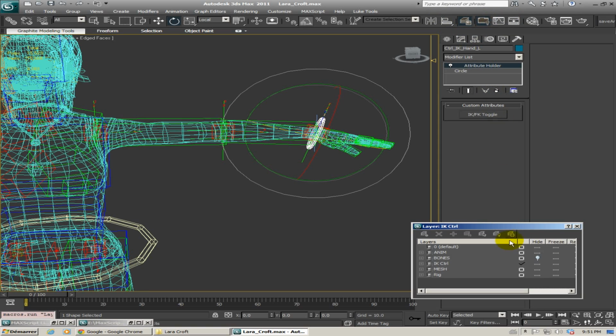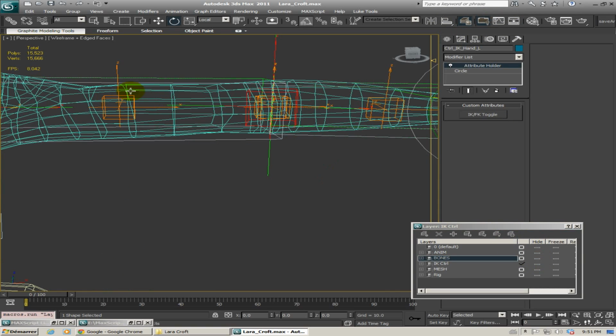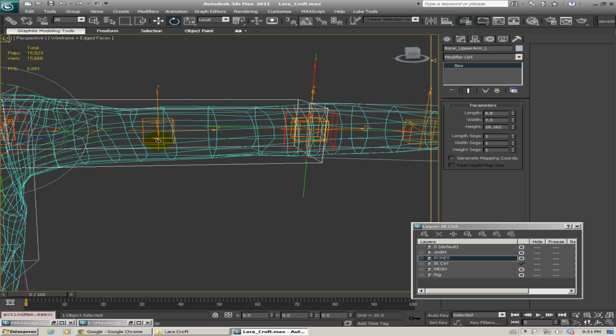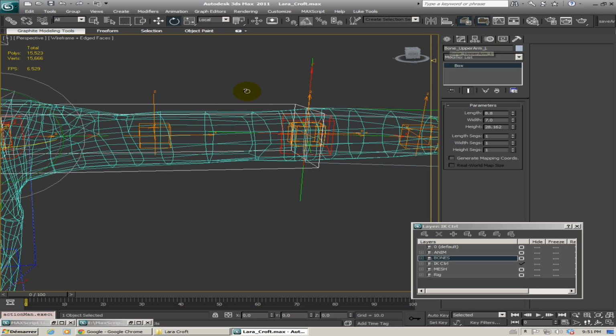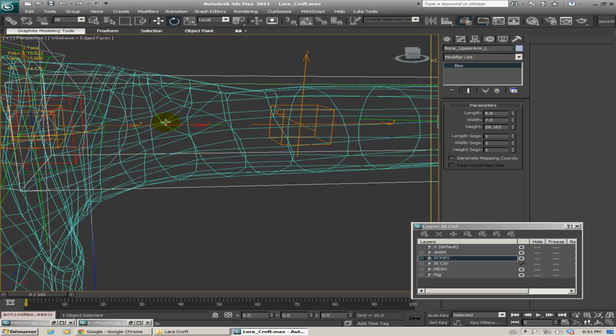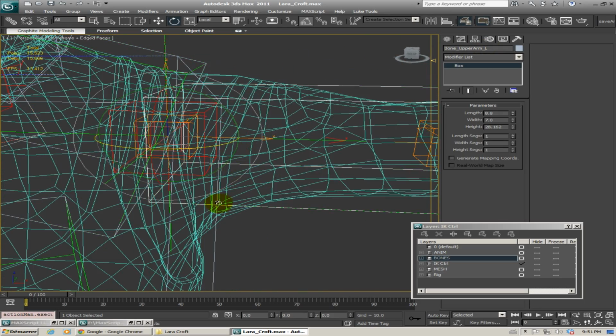So I'm gonna unhide them. I'm not going to touch the twist bones. The twist bones, if I'm correct, they're already linked to their main bone. So wherever the main bone goes, the twist bone follows. So this is just for the main bone.